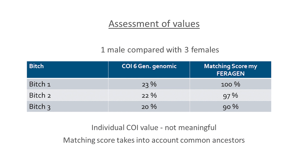I would like to go back to the evaluation of values. Please be careful when you evaluate the COI or heterozygosity values of dogs. If you mate two dogs with a very low COI value, it does not automatically mean that they are a super good match. You really have to compare the genetic material in detail using the matching tool. It may be that the dogs are really genetically very similar, giving you a higher COI value in the offspring. But it may also be that the two dogs are inbred in different directions, and then you can get a benefit for the offspring by increasing the diversity.